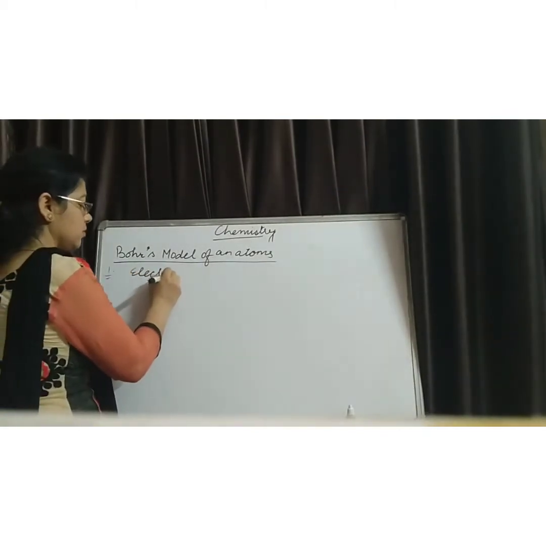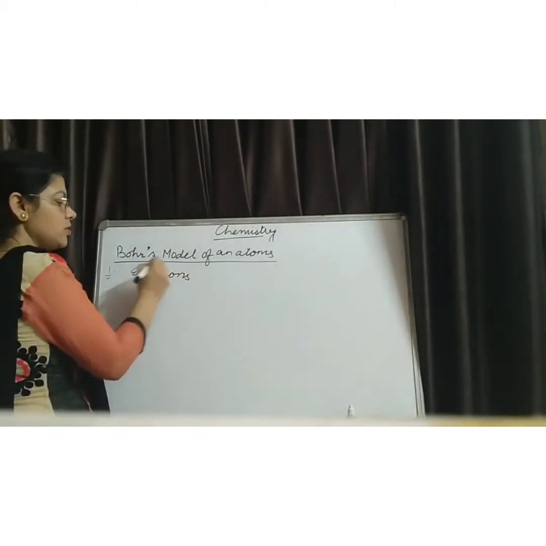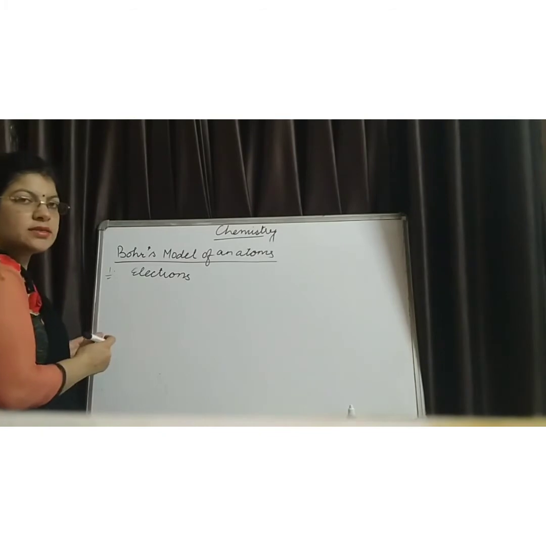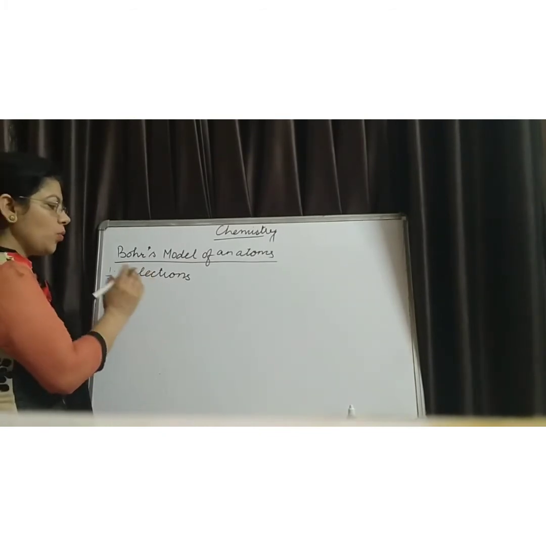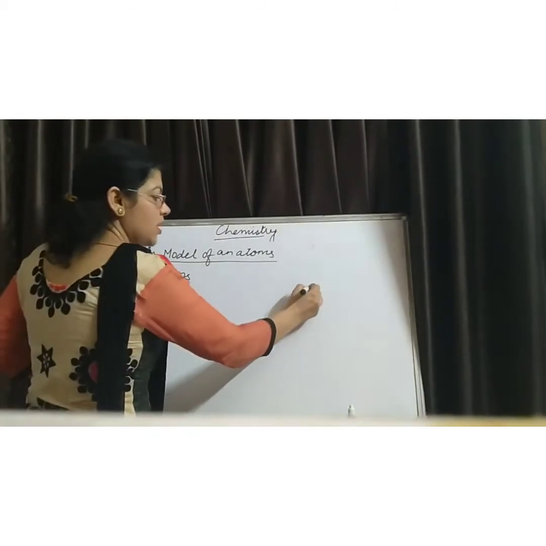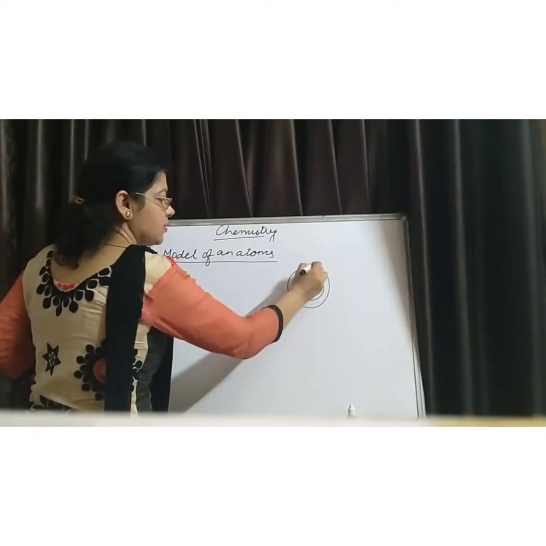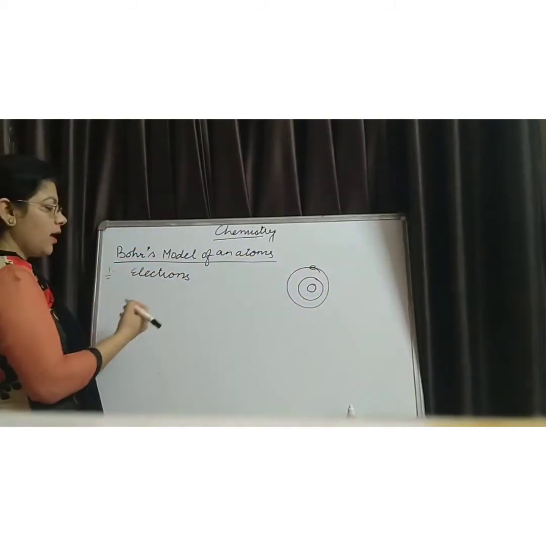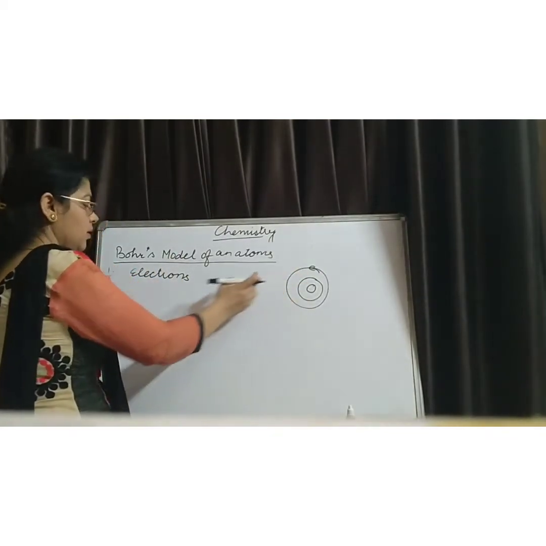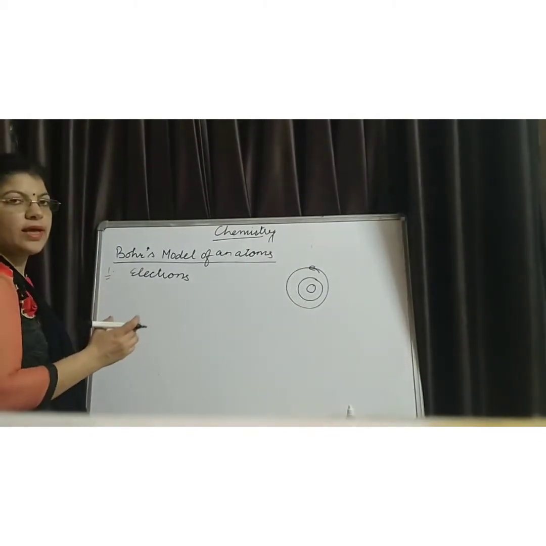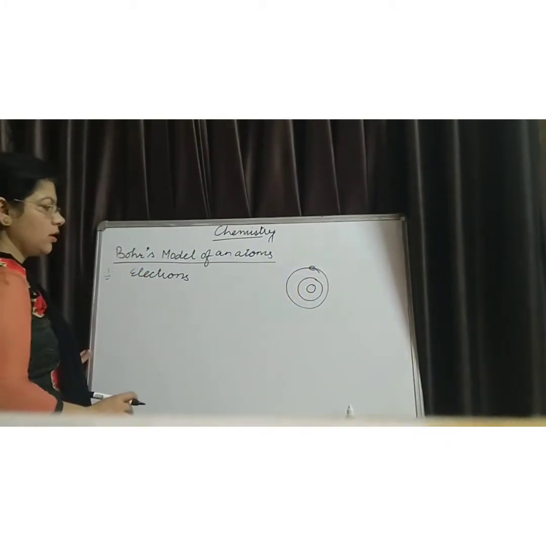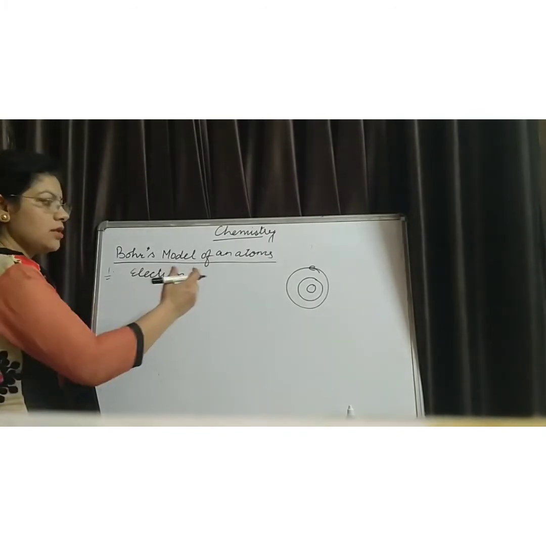electrons don't lose or gain energy by themselves while they are revolving in a particular shell. Whenever electrons are revolving in different shells, they don't lose or gain energy, and their energy is fixed in its orbit. Therefore, these orbits are known as stationary orbits, and these electrons are also known as stationary because their energy is constant in this orbit.